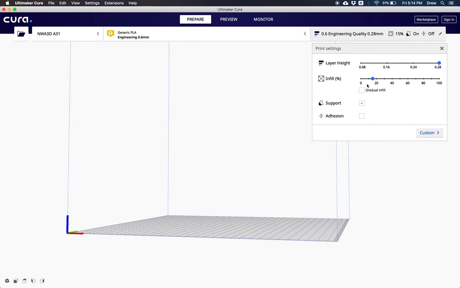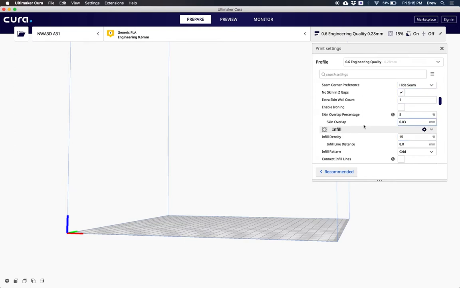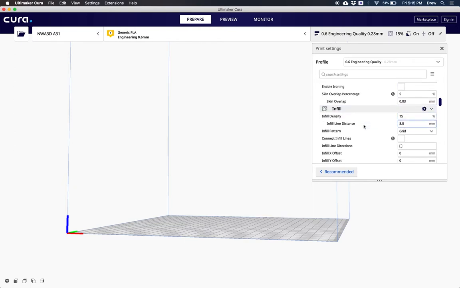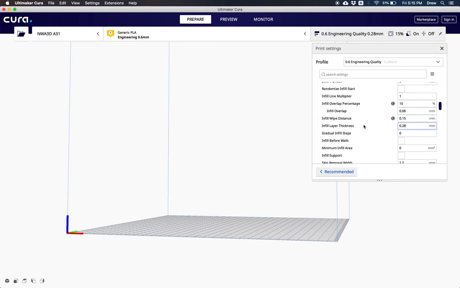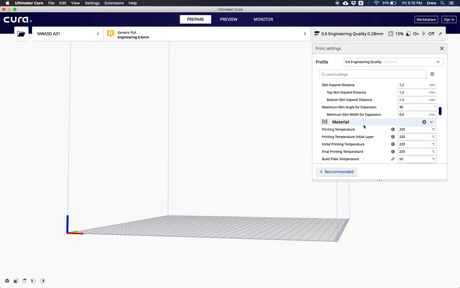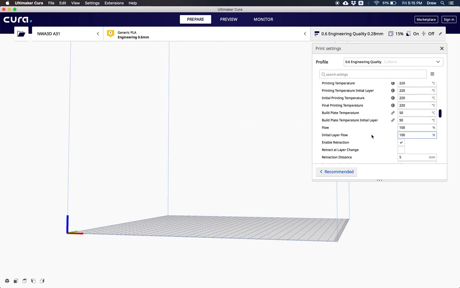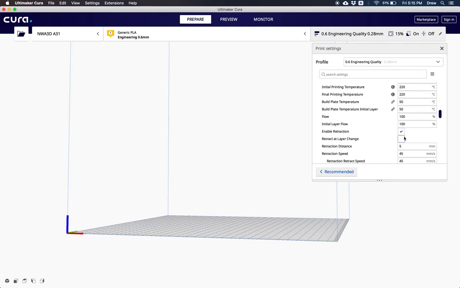The infill is the amount of material filled inside of your model. If you'd like to move that slider around, you can change that as well. If you ever need to change other settings for particular filaments or different settings inside your printer, you can click Custom and change all kinds of things underneath the hood. You can scroll down and change things such as the type of infill, the material temperature, and whether or not it has retraction. For something like flexible filament, you'd want to turn this off.